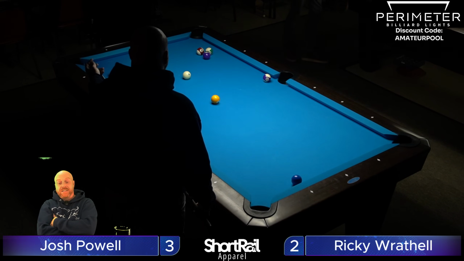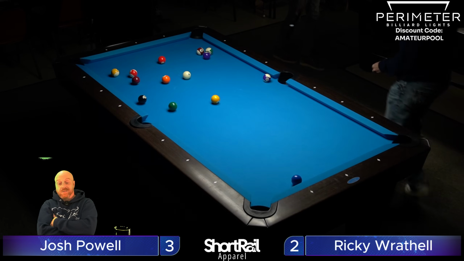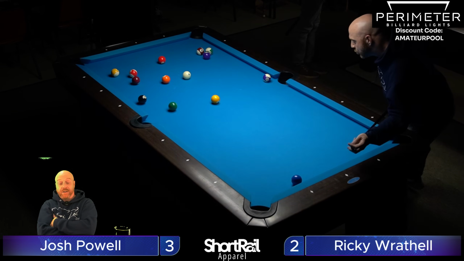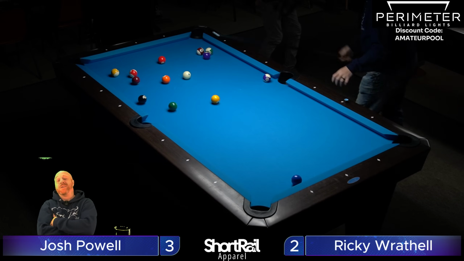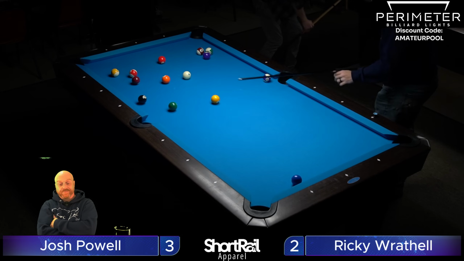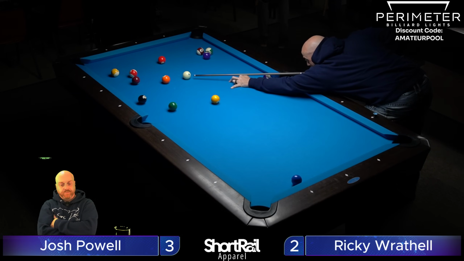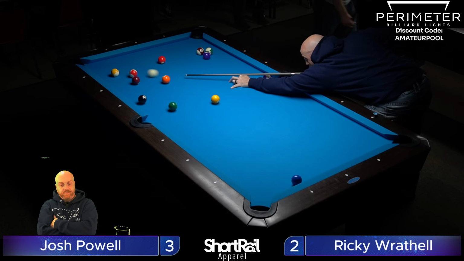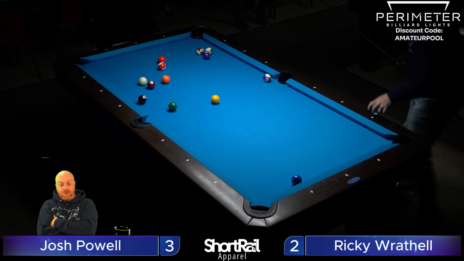And now does the 15 go in the corner off of the 14? It might. It's definitely not an easy shot, but it might go. Instead, I'm going to play the 11-9 combo. You know, I like to make it tough on myself. I like to make it tough. Ooh, I made it. I made it. But now what?